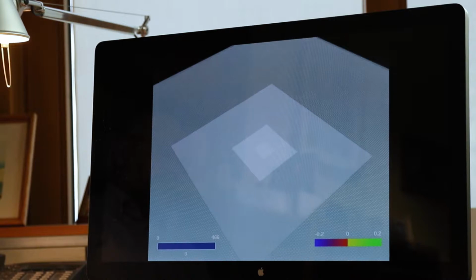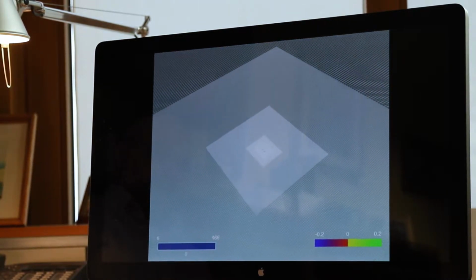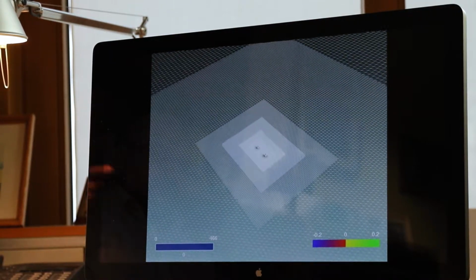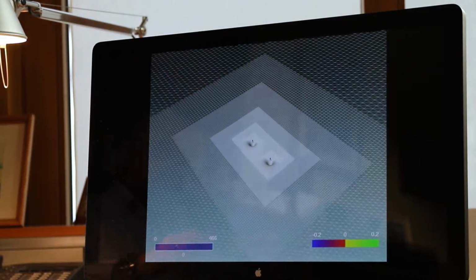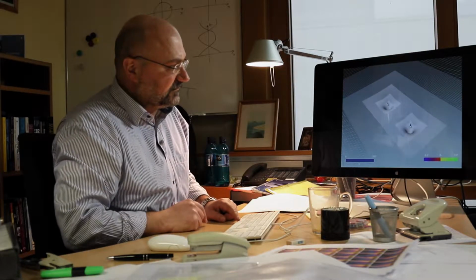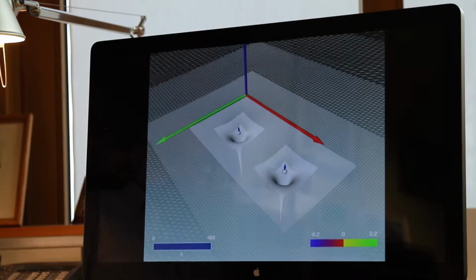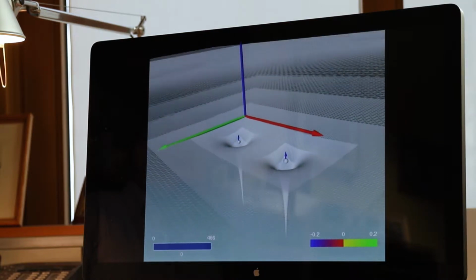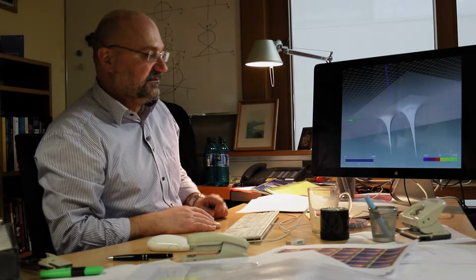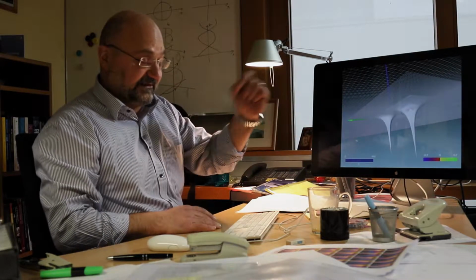This little sheet here is space-time. It's a slice of space-time. Inside there are two black holes. So we need to dive into this space-time in order to see the two black holes. And they are over there. They are those two little balls. The curvature is almost flat everywhere, but close to the black holes it is not. See how severe the curvature is. And in fact, it goes like into a needle.